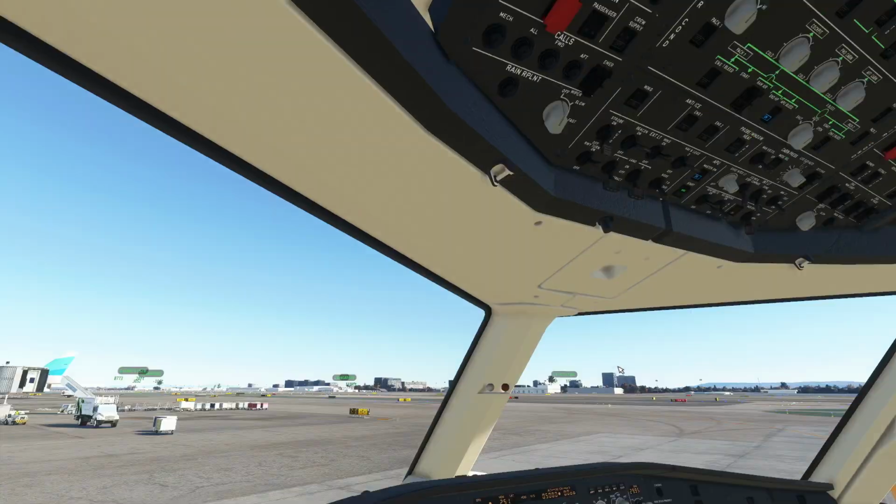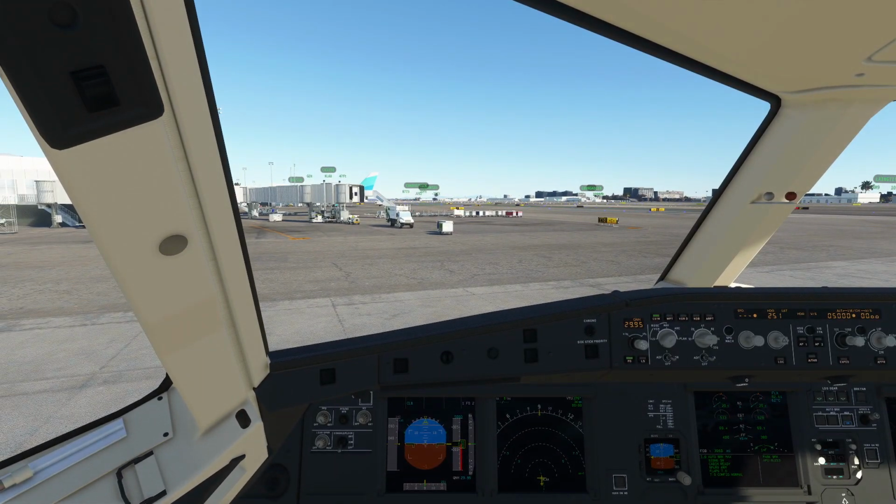Once we get to the run... something else we have to do. Let me do this here. Hold on. So we have to... overhead. Hold on. Primary flight. Okay.